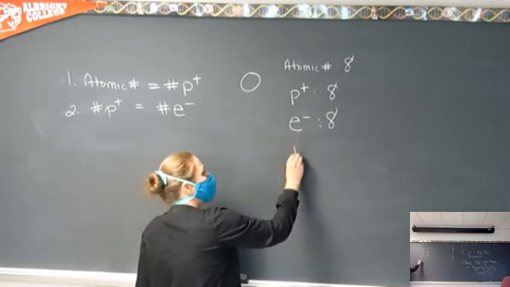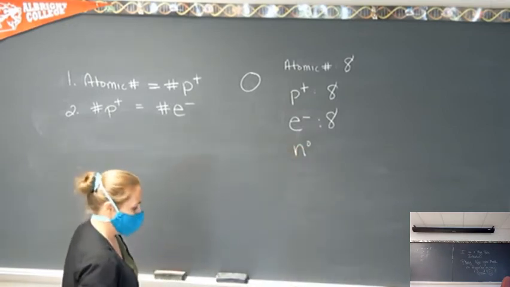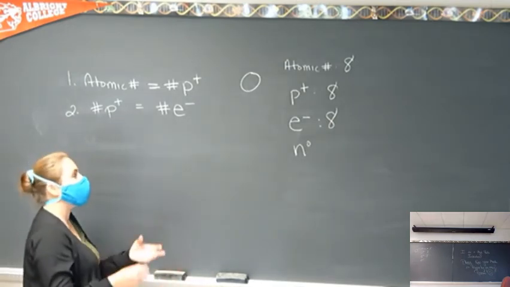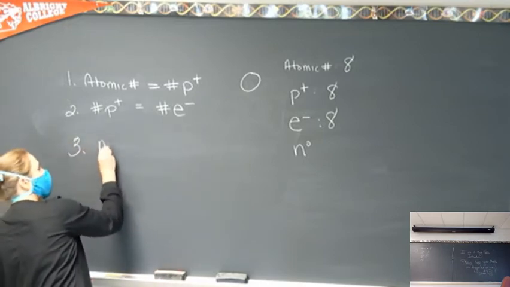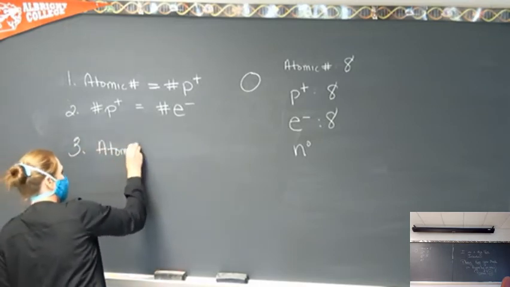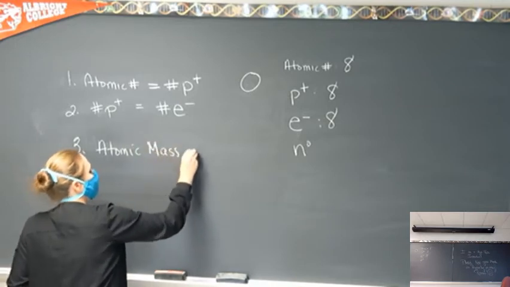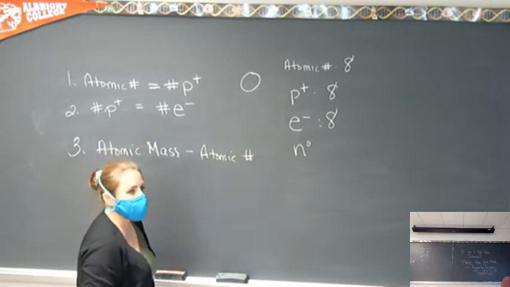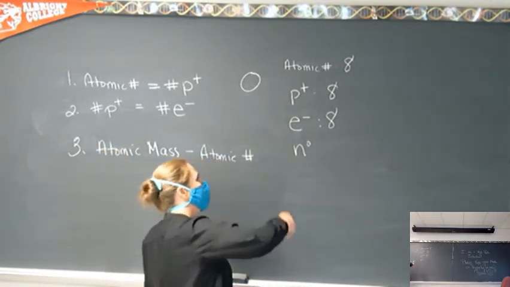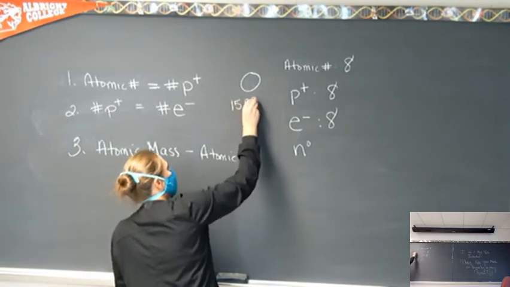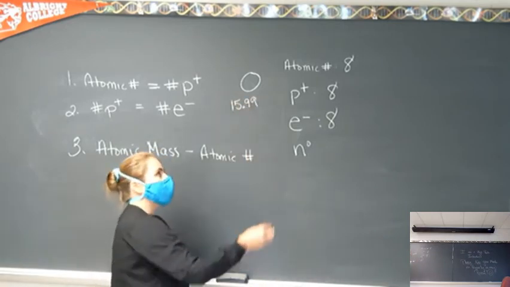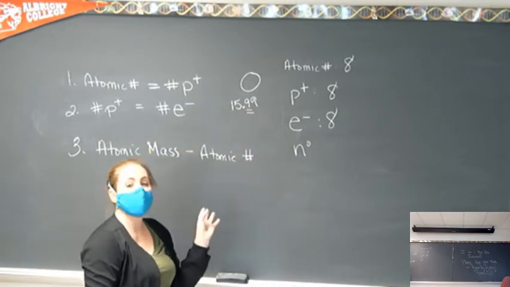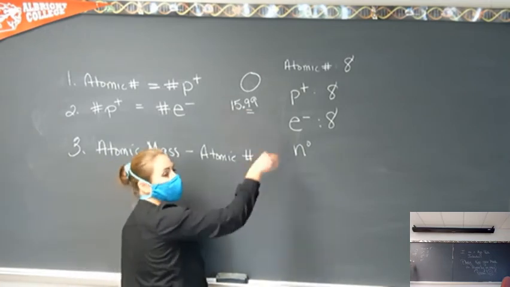The last one is the number of neutrons that we need. Neutrons are neutral. They don't give a charge to the atom. They simply give it mass. We figure that out from the atomic mass, or the mass number, minus the atomic number. So for neutrons, if you're looking at the number there, it's 15.99. You look at the number after the decimal point and you round as you typically would in math. So 5 and above, give it a shove.